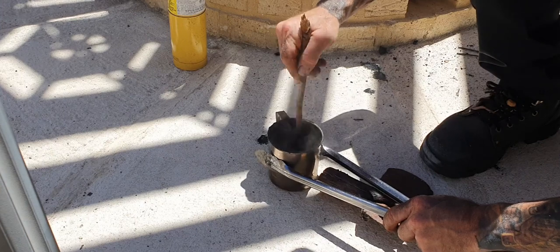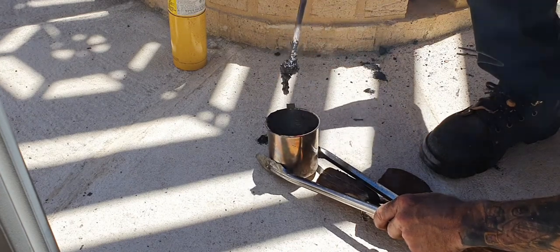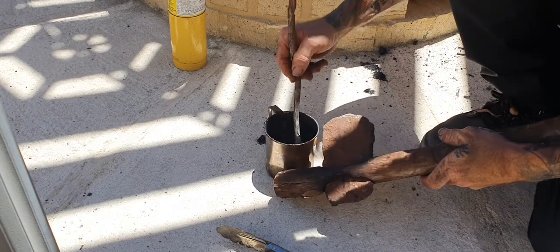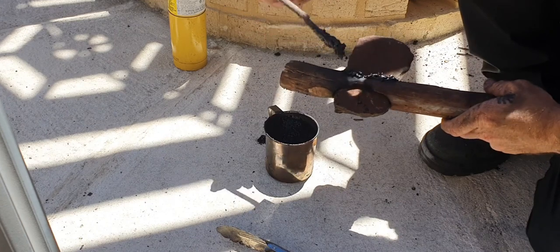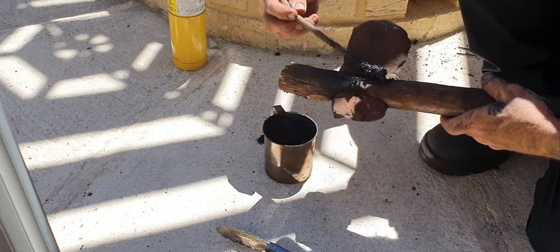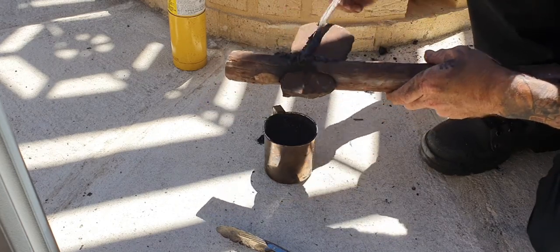I've added a tiny bit more charcoal and dung and reheated it — now it looks like really thick glue. I'm going to paste it on the axe head and get it into the hole. It's inside it as well. It's going to be messy, but we'll be able to possibly clean it off. One precaution: don't get it on your skin — it's very sticky. Make sure you wear gloves or avoid touching it, which I'm doing with a stick. It's going to take forever to get off.